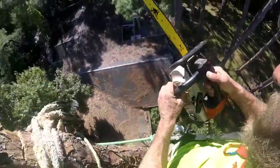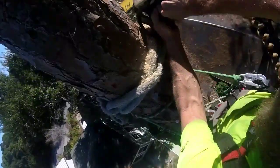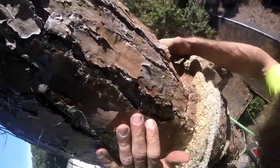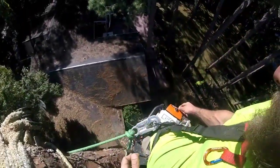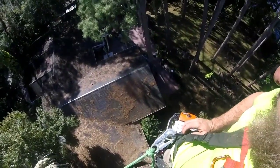This is like the hardest part, to try not to get the pine to come out and hit the roof. Dude, one day I spent a whole day rigging, and on the last negative rig chunk, the pine kicked out from my bar, from it spinning, and shattered the pool pump. So now I'm super careful. I tried to figure out if I cut it upside down or not, will it shoot or will it stay there? And then I turned it so that it wouldn't, and it was the wrong way.